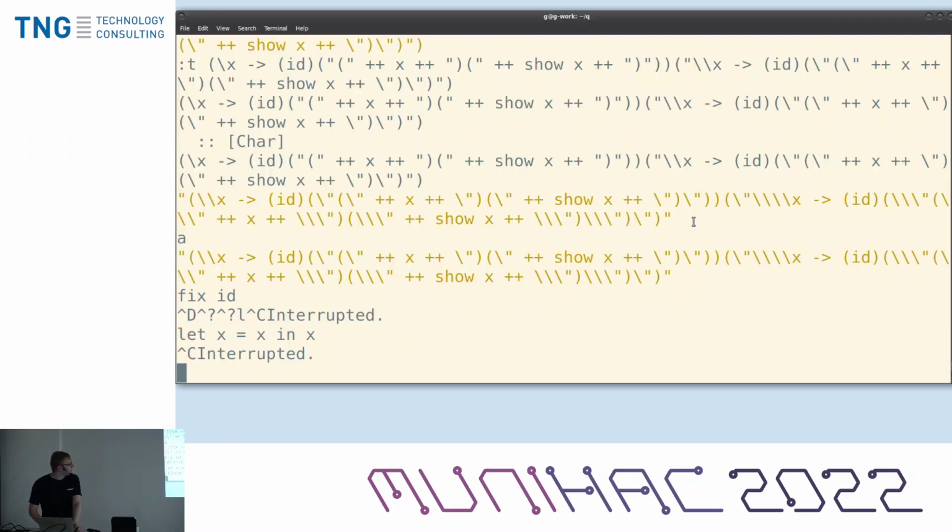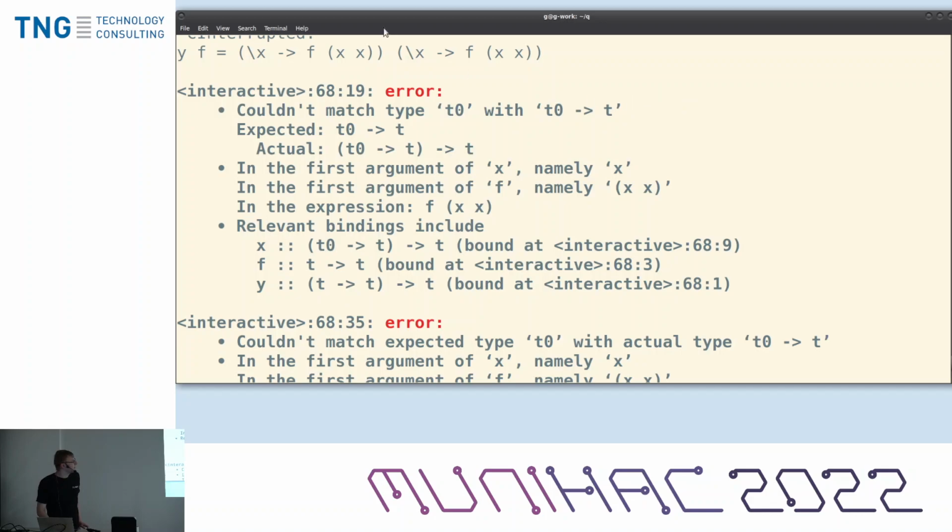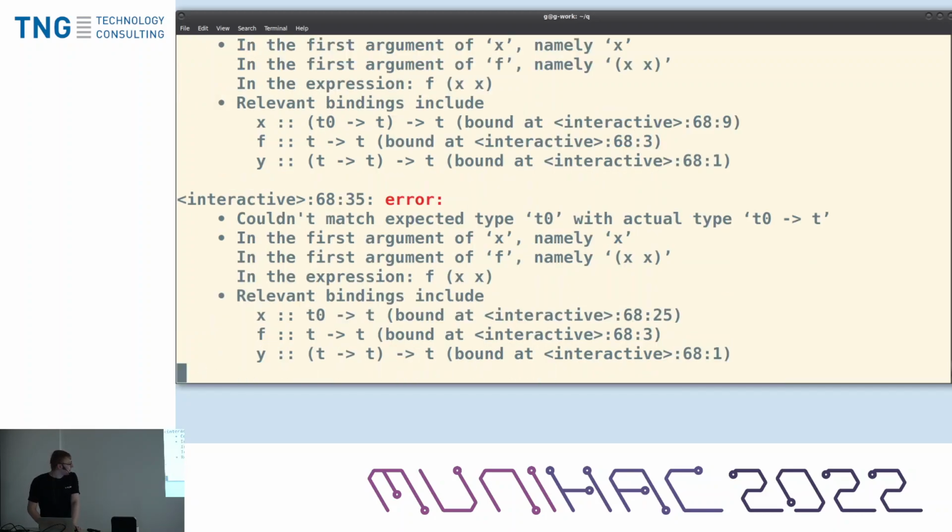First of all, in the normal Y Combinator, if you try to write it in Haskell, you will get an error. It will tell you that there is a mismatch and you would need a type T0, which is equal to T0 applied to T. But this is some kind of infinite type. You cannot have a type T0 which is equal to T0 function T. Right? This would be some kind of function that goes all the way. So why are we not able to write the Y Combinator in Haskell, but the staged Y Combinator works?